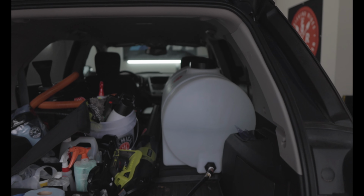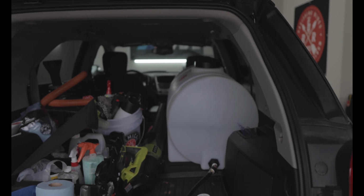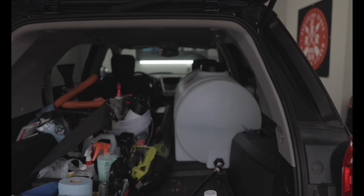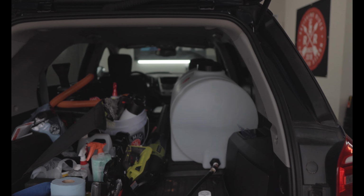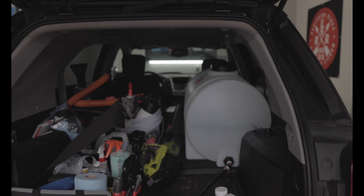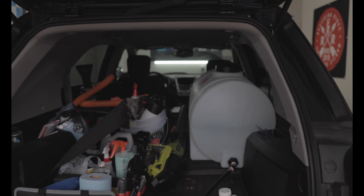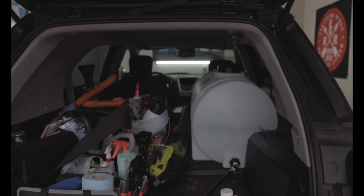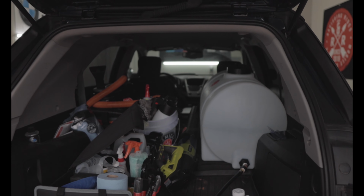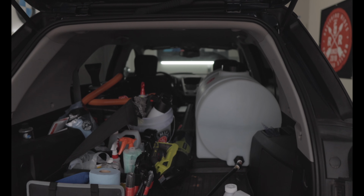So outside of your vehicle, your water tank. Do you need a water tank? That's also a question that's gonna pop up. Yes and no. Sometimes I have clients that don't have access to water, that live in an apartment complex. If you don't want to take apartment complex clients, that's fine. But I want to say that's probably a quarter of my business is apartment complexes, and this works.